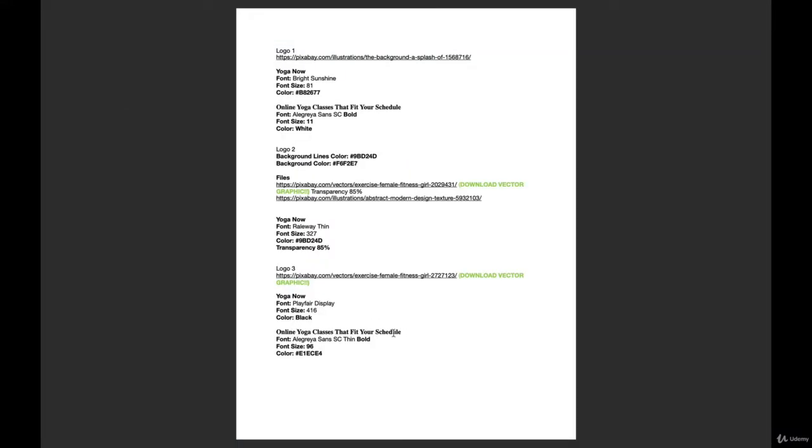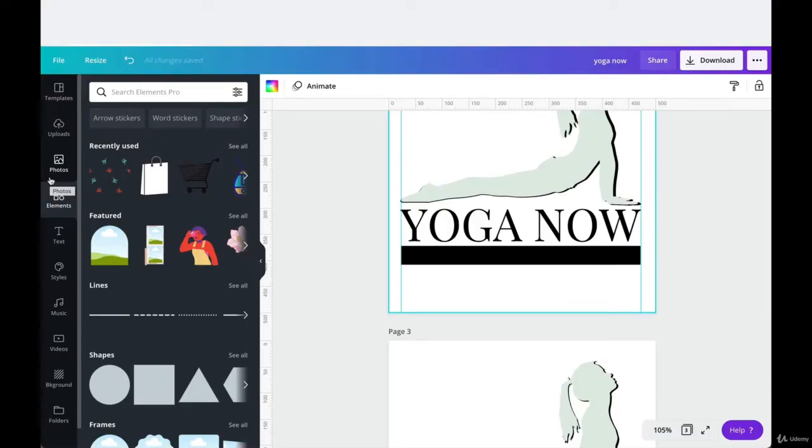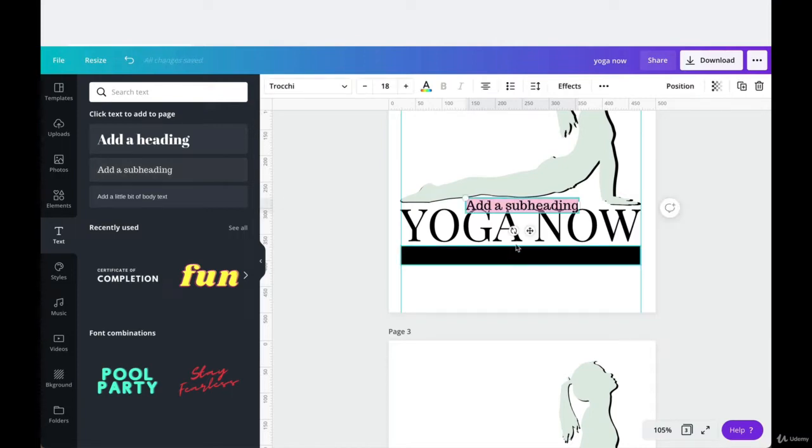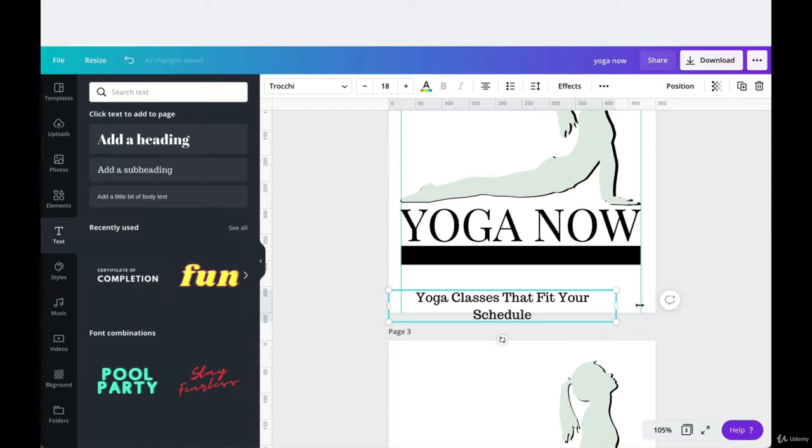Once I'm back in Canva, I'm going to go over to text, add subheading. I'm going to paste that text in there, and then I'm going to stretch the boundaries of the text box with this little arrow so it's all on one line, and I'm going to change it to capital. And then as you can see, I'm going to have to increase the boundaries of the text box, and I'm going to shrink it down a little bit so that it stays within the artboard.